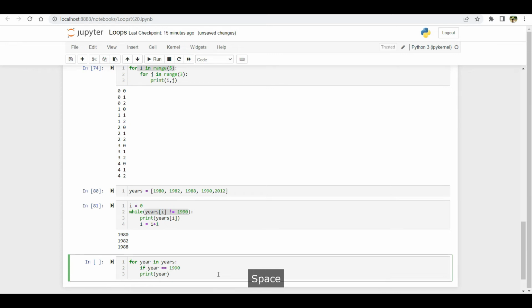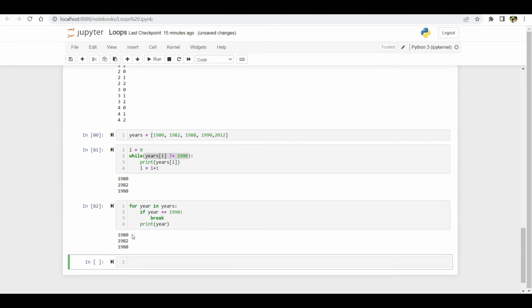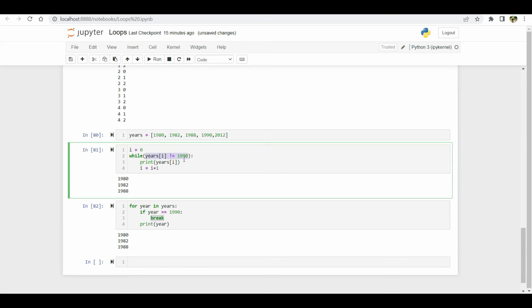So if this, then break, else keep on printing the year. You'll see that this break is only happening inside the for loop, and we have to explicitly mention that it's a break, just come out of the loop. But for while, we don't have to do that. While will automatically stop when the condition is unsuccessful. Perfect.